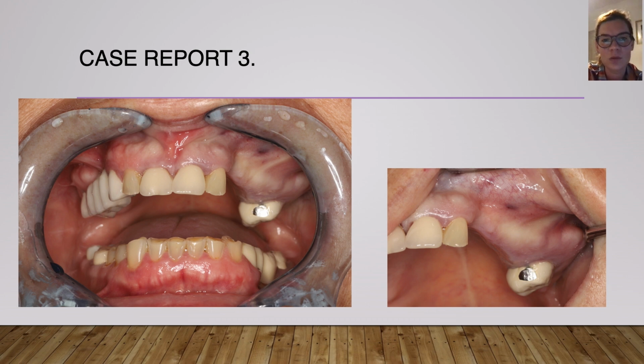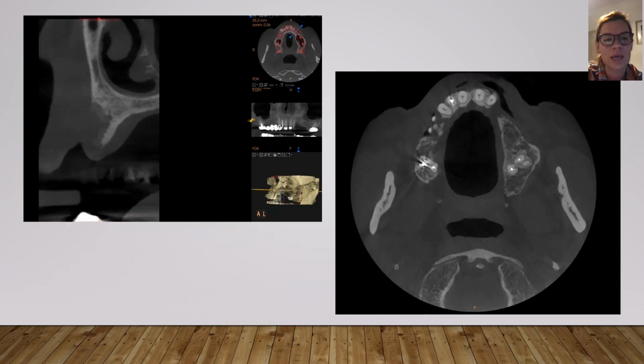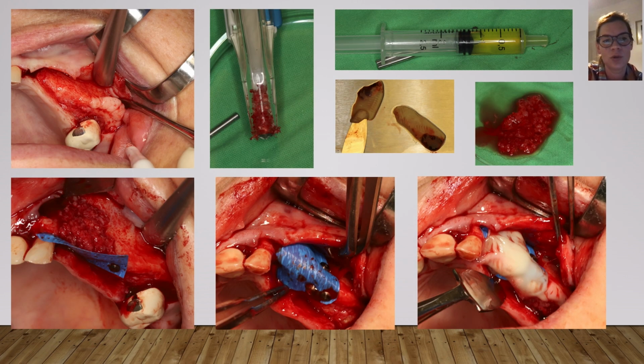Fortunately, this patient also has an exostosis, but in the molar area on the buccal side. So I also decided to use this exostosis to make the bone augmentation. On the control CT scan, you could see that there is a quite big defect in the horizontal dimension. So I had only a 2-wall bone defect that I have to replace. But it is also visible that the exostosis is quite big, so I could reach a quite big amount of particulated bone. Here you could see the size of the exostosis.